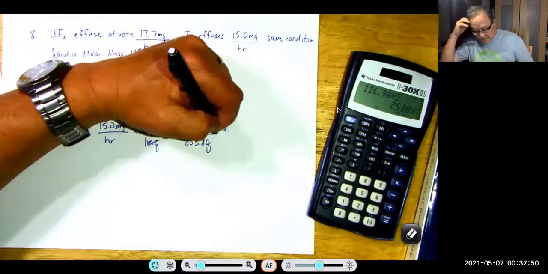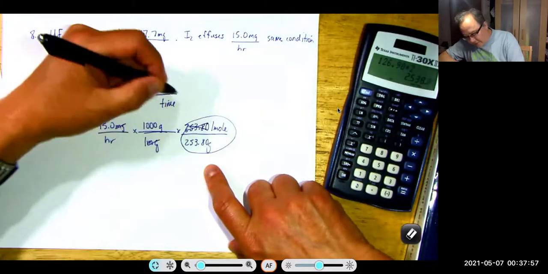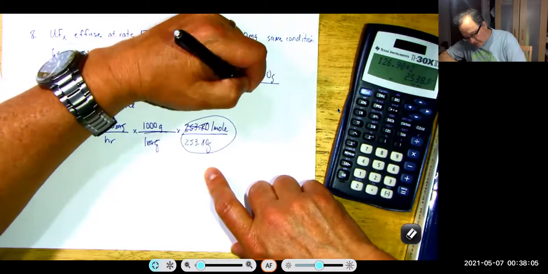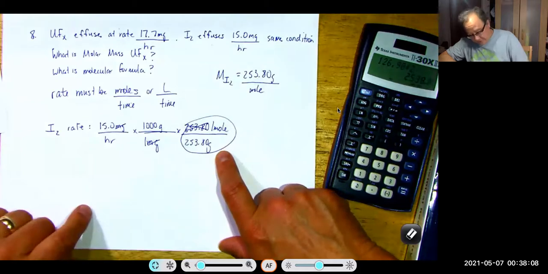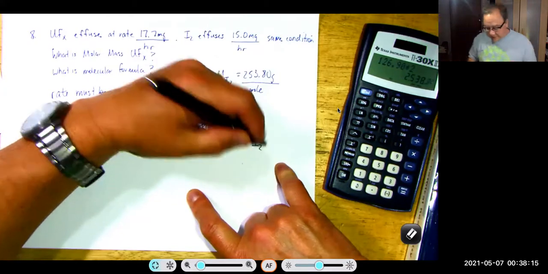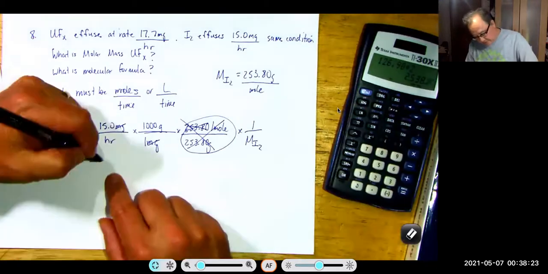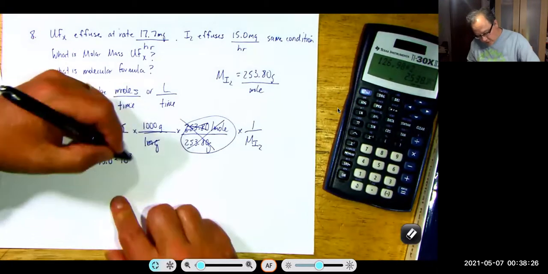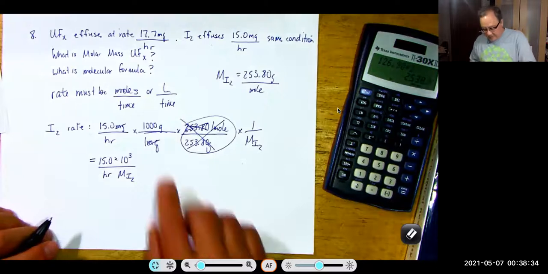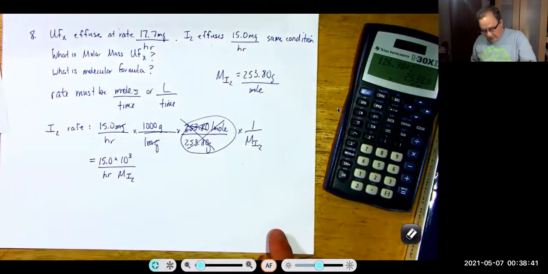All right. Now, I already know that this is going to get a little complicated, but I want you to look at that number right there. If we say that the molar mass of I2 is 253.80 grams per mole, then this is 1 over the molar mass of I2. So I'm going to multiply instead by 1 over the molar mass of I2. You'll see where that gets me in just a moment, but let's clean this up a little bit. So what is this rate going to be? It's going to be 15.0 times 10 cubed over an hour and the molar mass of I2. The grams will end up canceling out of here. We can go ahead and leave that in though, if you want.